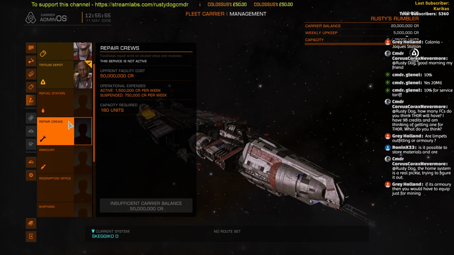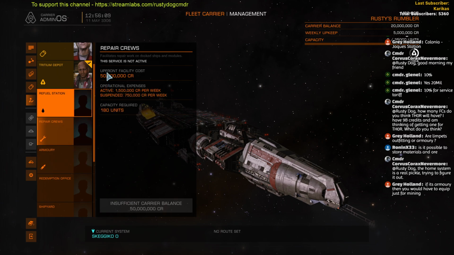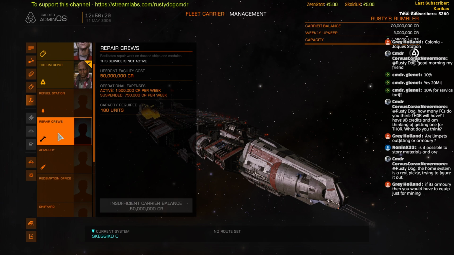Repair crews 50 million, but the operational expenses per week are the same, even though the costs are 10 million more. And this is how much capacity from your 25,000 it's going to take. So, oh, repair crews, yeah. Facilitates repair work on dock ships and modules. Now, for an exploration ship, I think that is a critical feature, because that's kind of what you want when you're out exploring, really, is to be able to repair your stuff. At least for me, because that's one of the things that's very difficult to do out there. You've got your AFMU, which can do your modules, but not your power plant. So your power plant won't be able to be repaired. You can do your hull if you're carrying repair limpets, I suppose, but that's just extra weight.